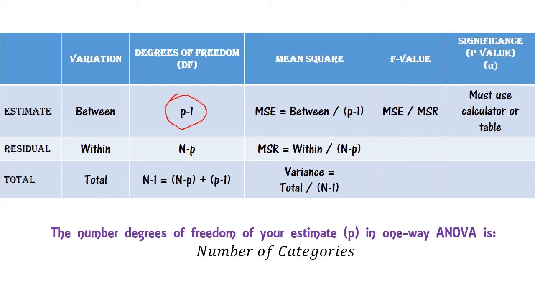So in our example, the number of categories was 3. Maybe you only have 2 if it's a gender thing. If it's male and female, those are 2 categories, right? If it's high or low, those are 2 categories. It's just however many categories you have, that's what P is. And then you go through and you calculate your ANOVA table exactly the same way. So let's go and do that.